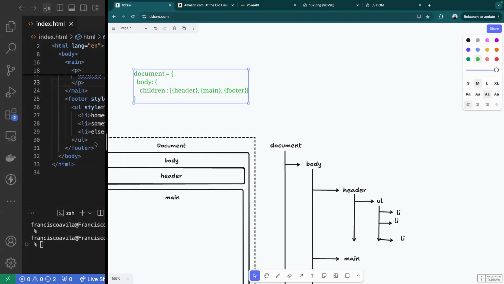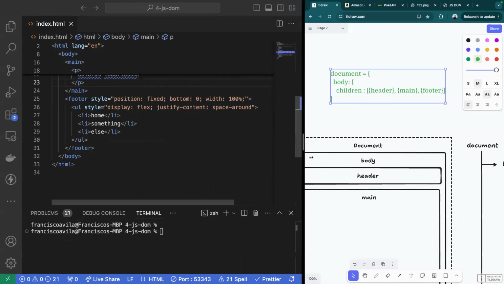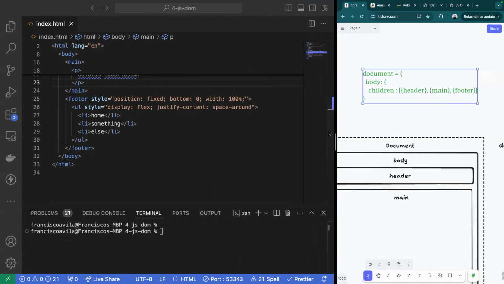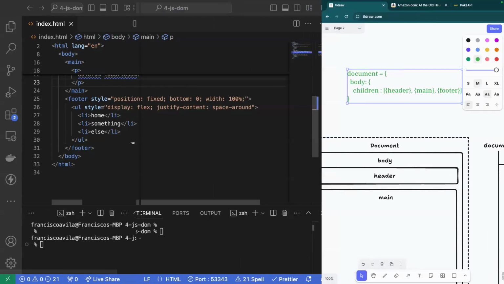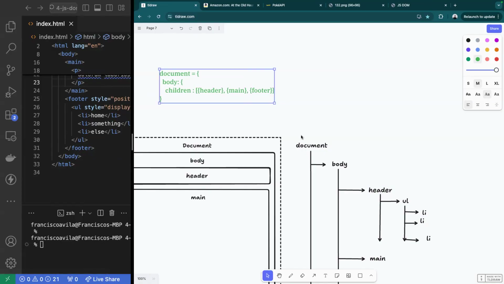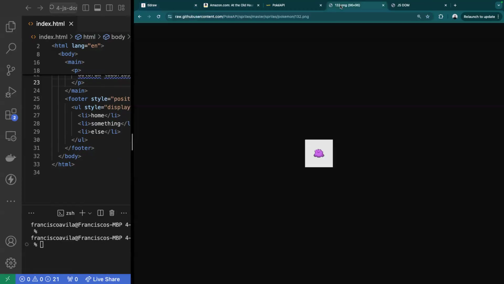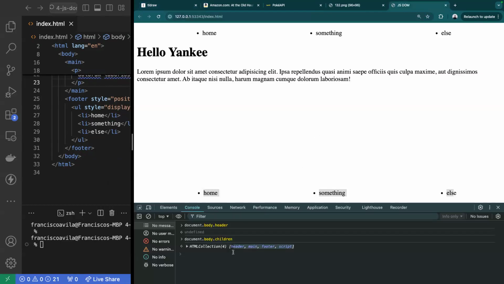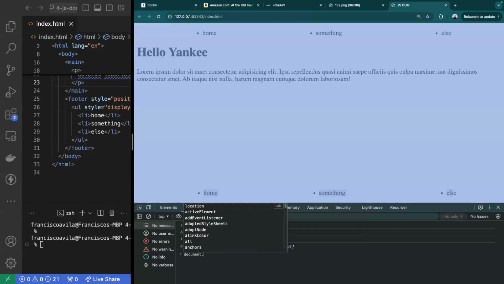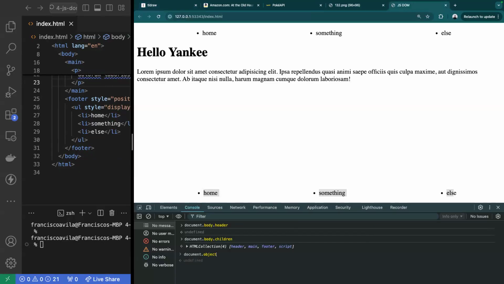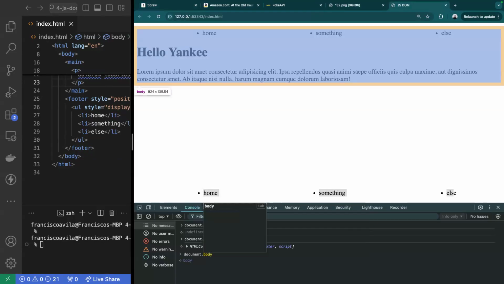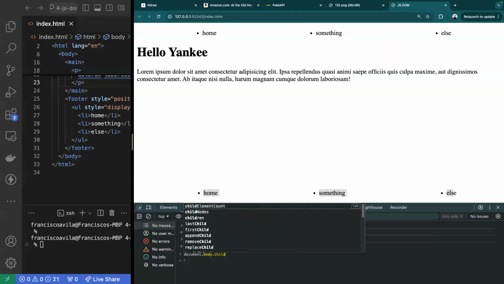Okay, so it doesn't seem like there are any other questions. So let's go ahead and dive deeper so that we can actually grab one of these li elements, right? So we go back into our JavaScript DOM. We've gone document dot, excuse me, dot body, dot children.